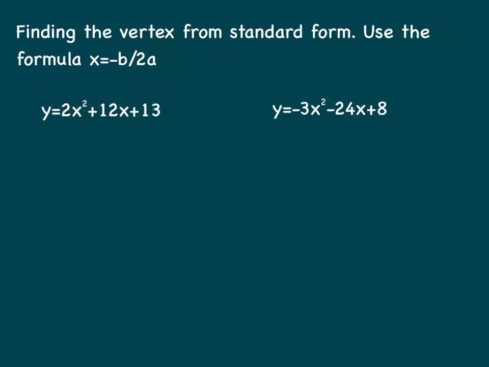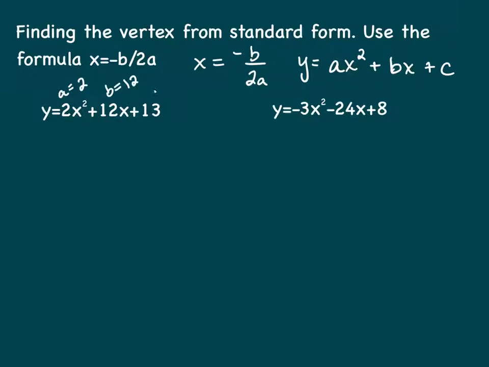From standard form, we have a formula, and I don't really like how this is typed out here, but I couldn't put it any other way. So negative b divided by 2a, and that's based off of our standard form of a times x squared. So a is the one that's always with x squared, plus b times x. b is the one that's always with x, and then c is the one that's always by itself. We're not using c in this particular case, but on this first problem, the a value is 2, the b value is 12, and the c value is 13.